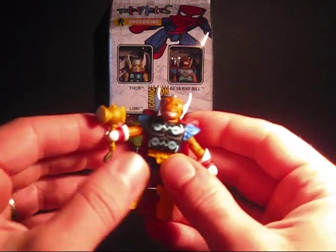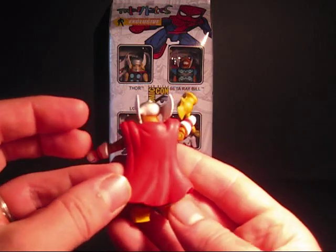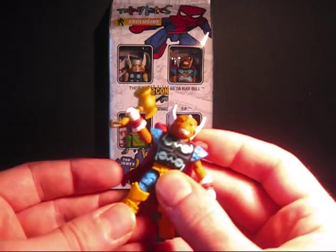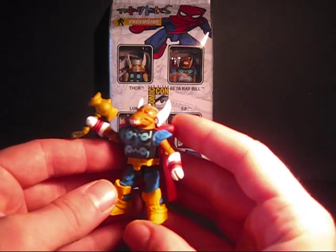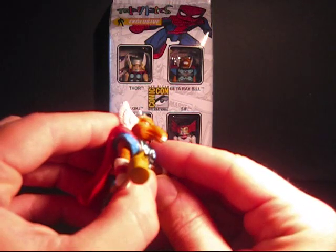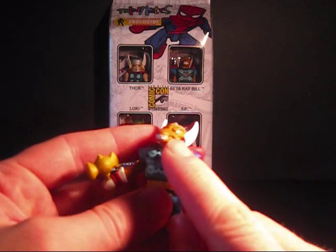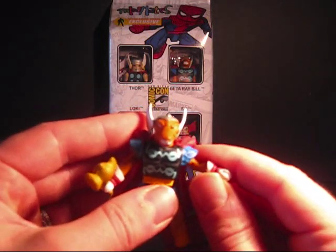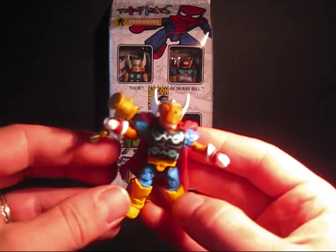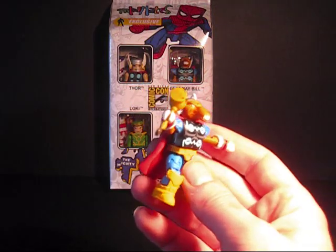So we're kind of getting to the point where we have to ask ourselves, what makes a Minimate? Because this could very well just be a scaled-down action figure, and not so much a block figure. But it's hard to complain, because, I mean, just look at him. He looks amazing. I had a slight paint issue with the teeth on mine. My camera probably wouldn't show it. They're just a tiny bit sloppy, so I'm gonna have to touch that up. But otherwise, he was pretty much immaculate. Very dynamic. And it's a character we've wanted for years.